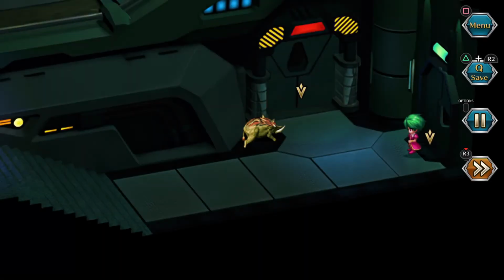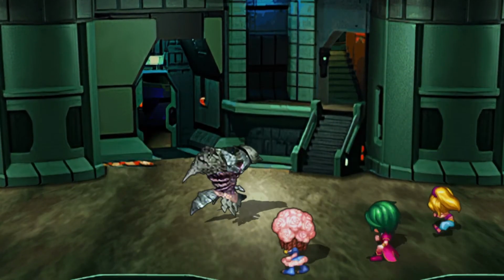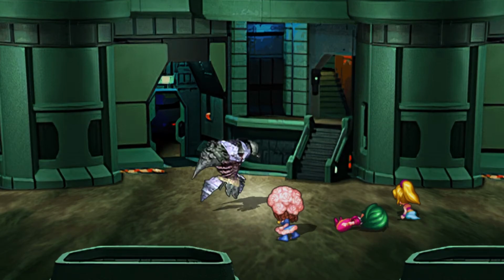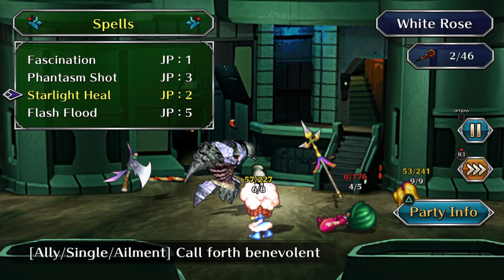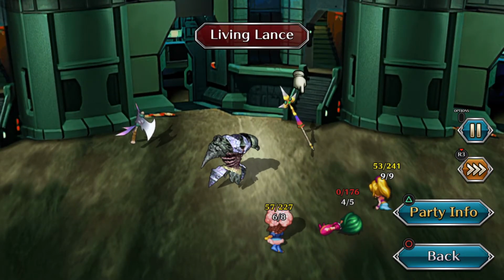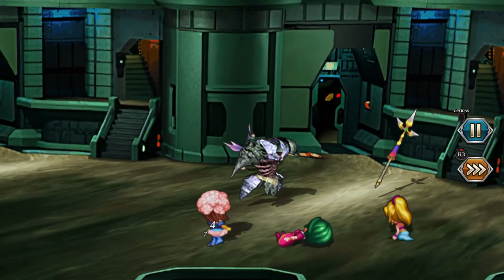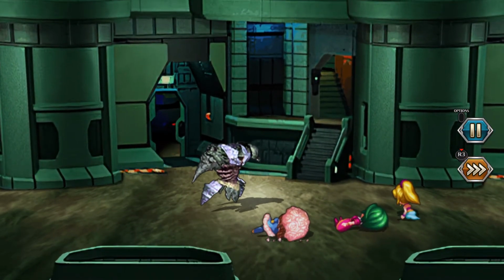Break room? Ooh. Oh, well, I can take this on. Nope. You're a dick, but okay. Starlight Heal, let's get her back up, and let's take out the weak ones first. Ow! Well, screw you too, buddy.